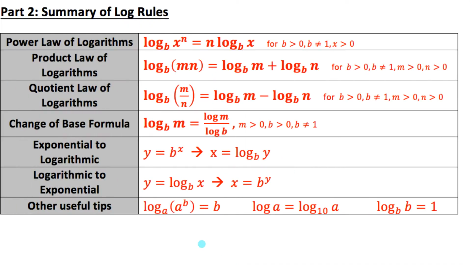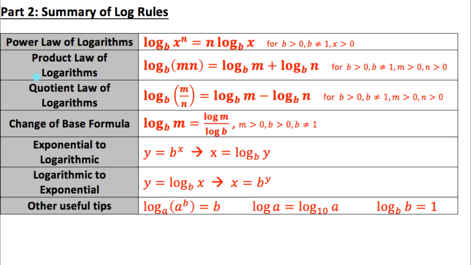All right, on this page is a summary of everything we know about logarithms. And these are all of the rules we're going to need to know for the rest of the unit. Feel free to pause the video now and look through them carefully, but I'm just going to briefly remind you of all the things we've learned. So we learned the power law of logarithms. If the argument of our logarithm has an exponent, we can rewrite that exponent as the coefficient of the log. That's why it's here.